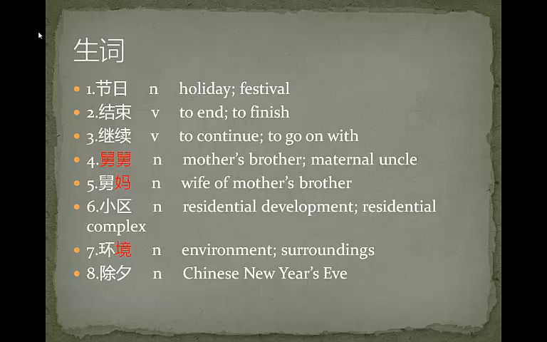吉, the right hand part of the character, by itself can be a character. It's pronounced as ji. Ji means good fortune, lucky. You can tell the pronunciation is kind of borrowed. The right hand part is pronounced as ji, the whole character is pronounced as jie. It sounds similar.